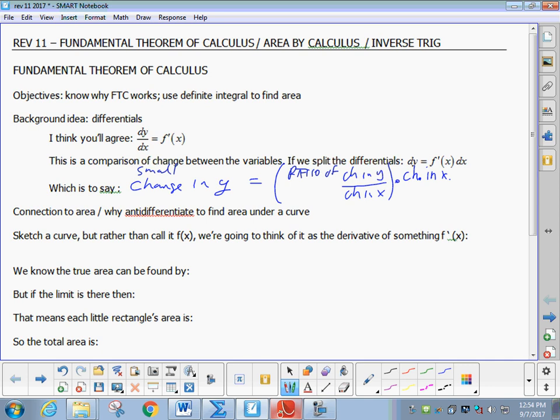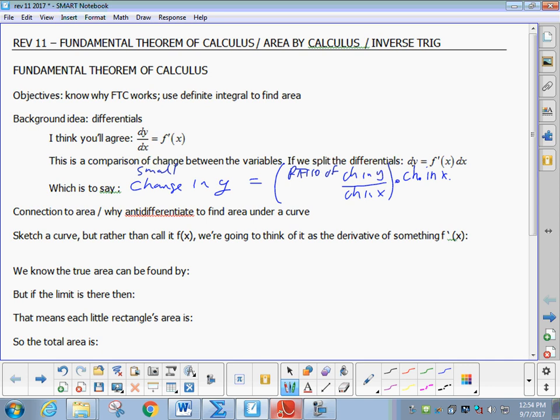Now, that said, I don't necessarily have to change x by 1 unit. Maybe I want to change x by 2 units. In which case, if x changed 2 units, then y would change by 10. It's just simple proportions, all right? Now, what we're going to be doing then is, instead of doing an obvious proportion, if I want to always be finding how much y changed, I could just say dy is 5 over 1 times any old change in x. And then if x was 2, then great, the change in y is 10. So we don't have this proportion take place.